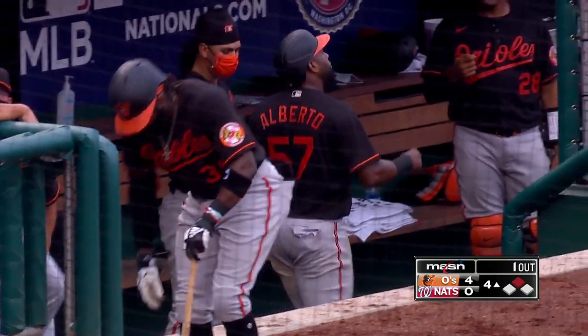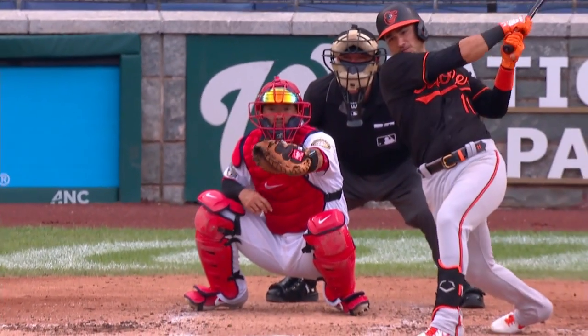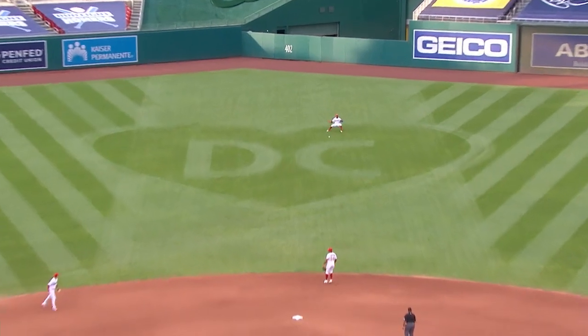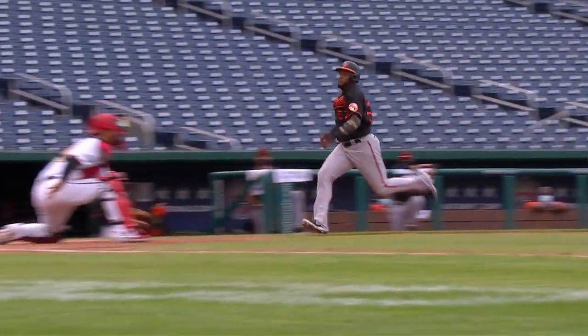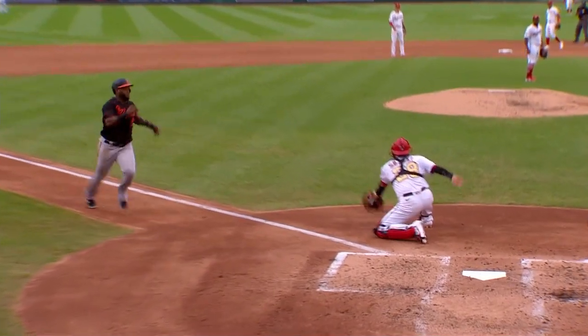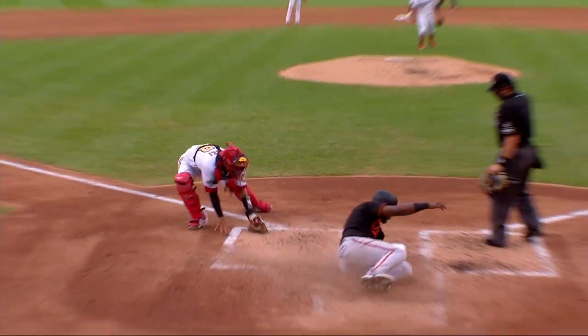But Alberto took off like there were 2 outs there, and this wasn't for sure dropping. So crack of the bat, he just takes off. I don't know if he didn't know how many outs there were. Watch him, top of the screen. I mean, that could have been caught. That's one where he's got to at least hold for a second, but he just took off. It was either a great read, fearless base running, or he didn't know how many outs there were. Either way, it's 4-0, another hard hit baseball by Jose Iglesias here tonight.